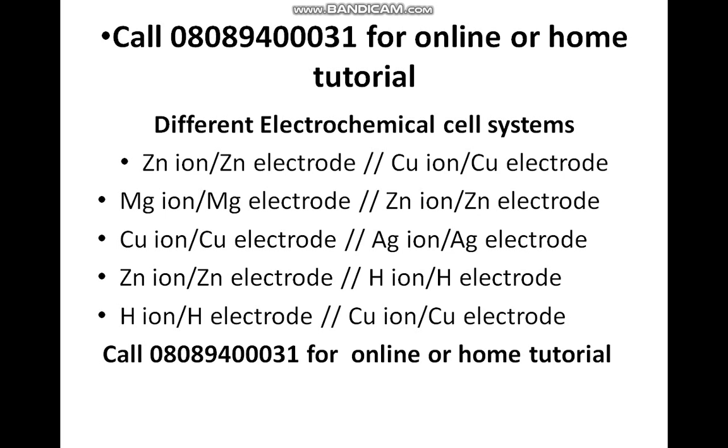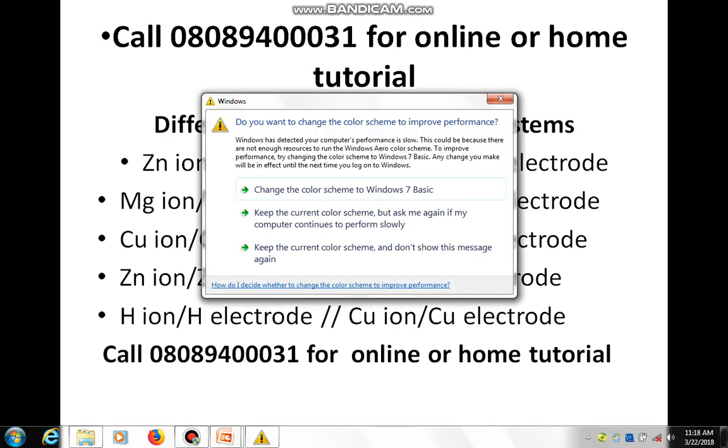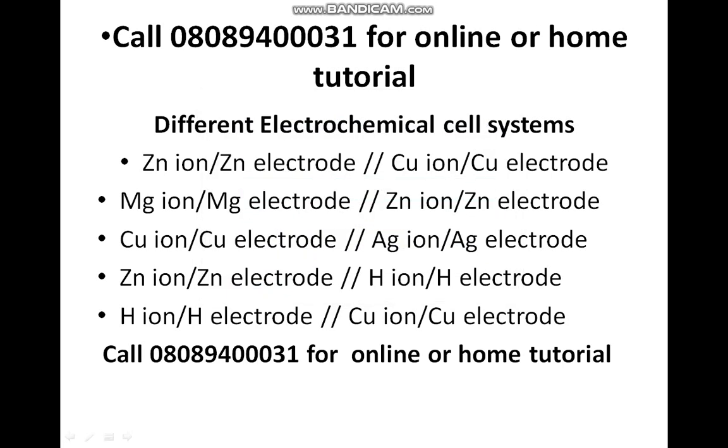Having set up the 2 half cells, that is, zinc metal dipped into solution of zinc tetraoxosulfate in one half cell, and copper metal dipped into solution of copper 2 tetraoxosulfate in another half cell, the solutions in the 2 half cells are now connected together by a salt bridge, while the 2 electrodes are connected to a bulb or galvanometer by means of a wire. When the two half cells are coupled together, an electrochemical process begins, and the cell begins to generate current.